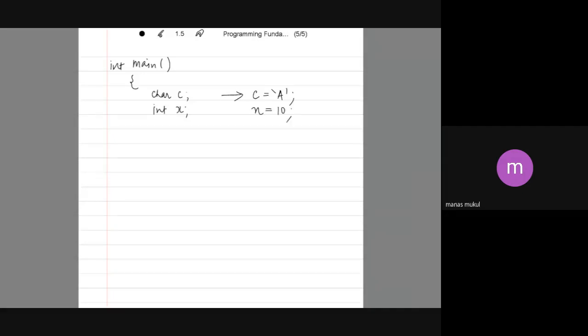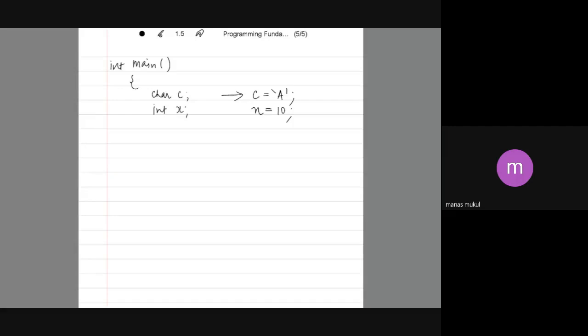Now, what are these A and 10? Are they left values or right values? They're right values. These are the right values.